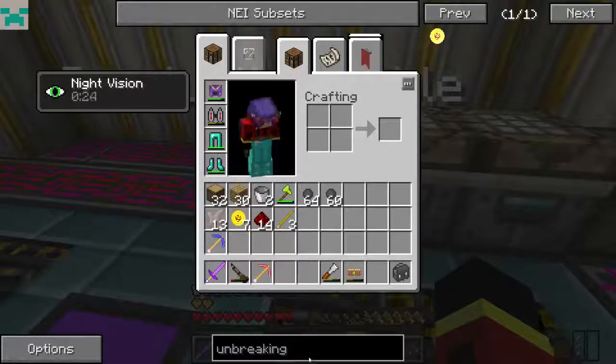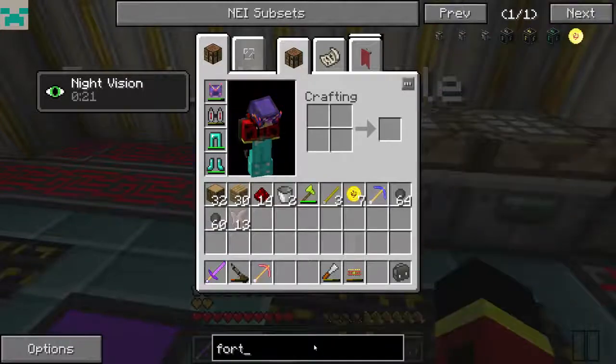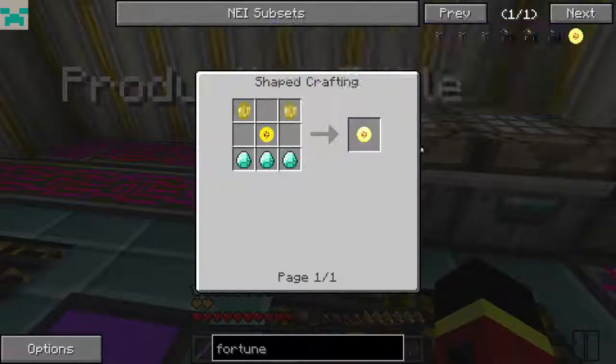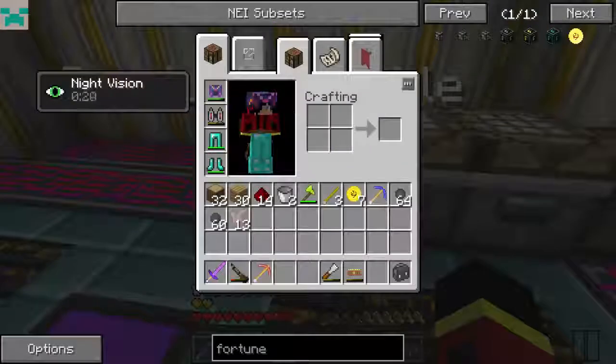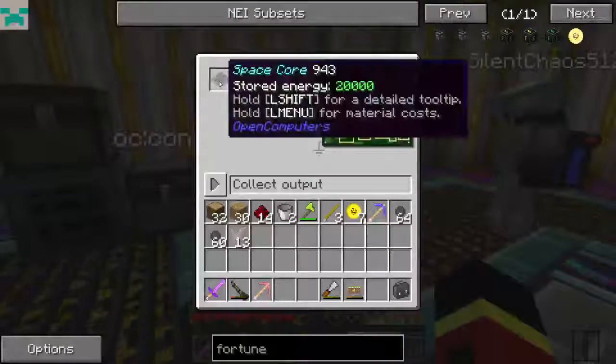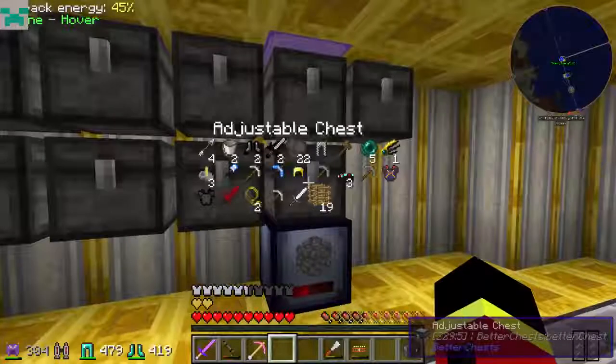Oh, I named your robot Space Core. That's awesome. Really? Yep. Might actually be able to put Fortune on it now. 3 diamonds, 2 Heliodors. Space Core. Oh, what is that from? I know it's a reference. Portal 2. Portal. Okay.